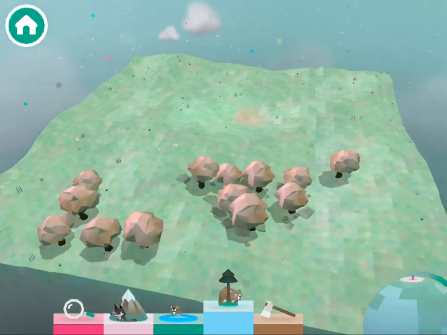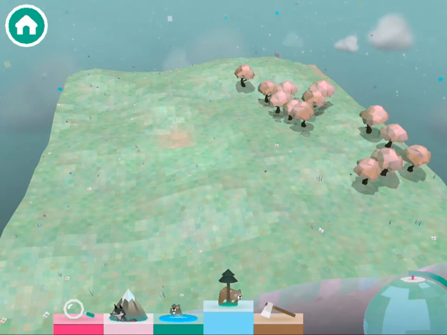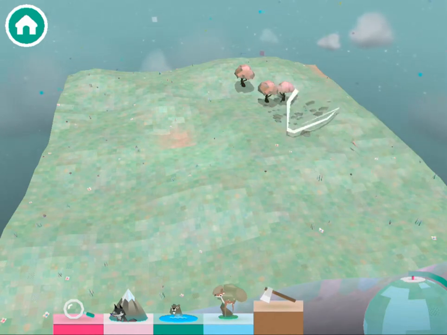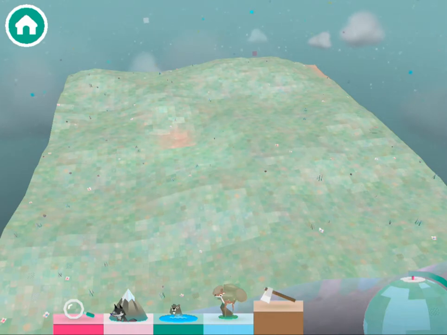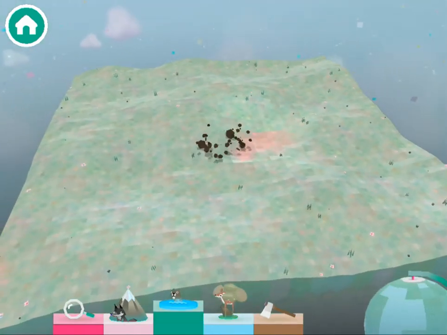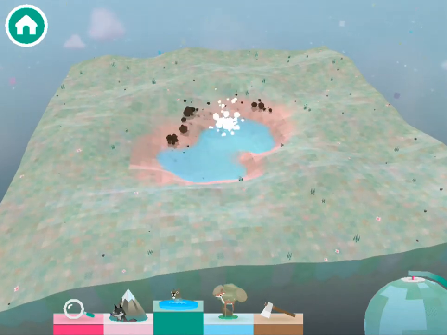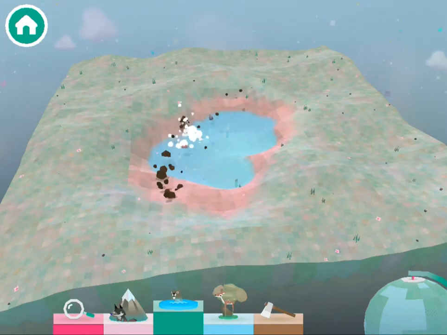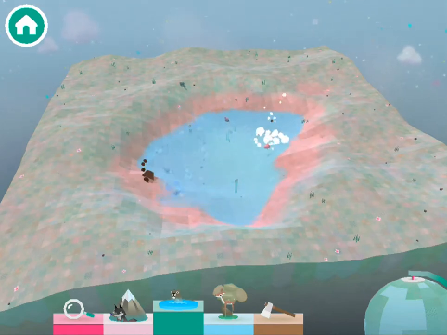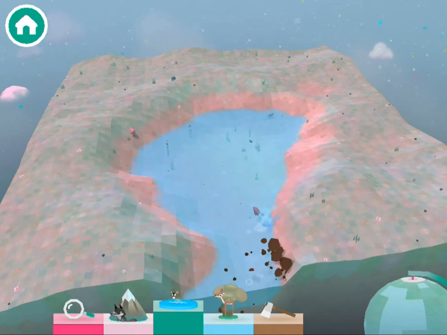So, this is what you start off with. A big patch of land with some trees. I think those are deer trees. You will eventually start seeing some beavers. I've played this app before, just to tell you. So if I forget to explain something, just tell me in the comments below.